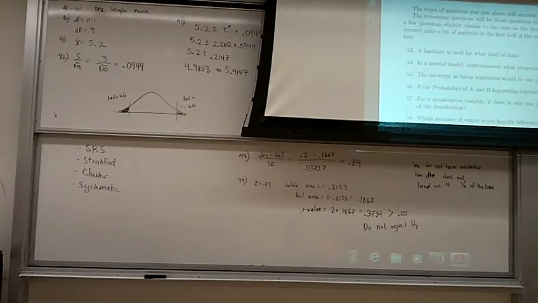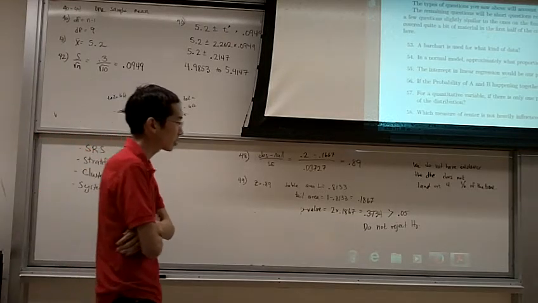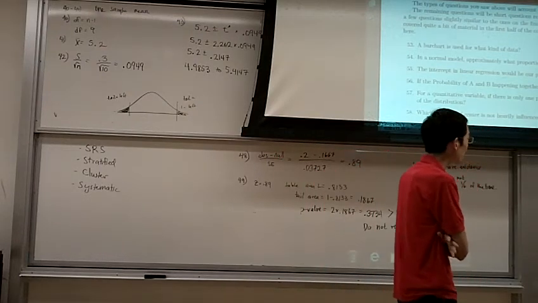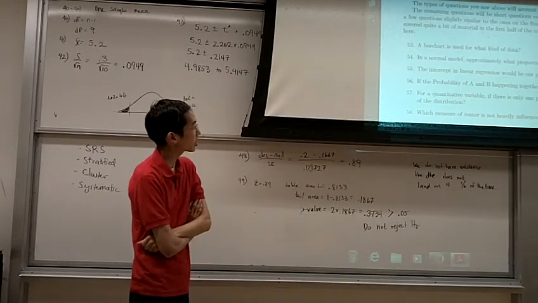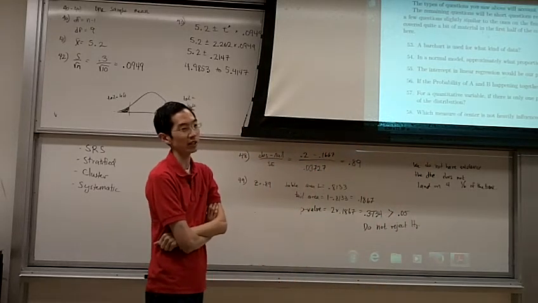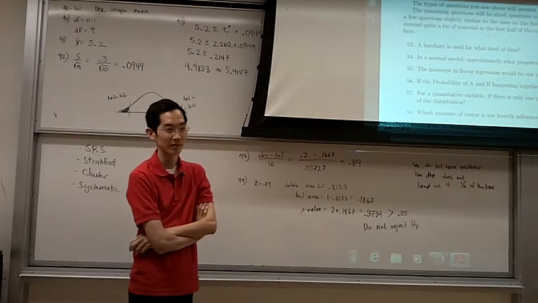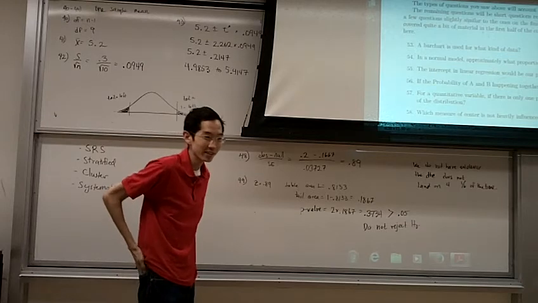All right. And then the remaining questions, I just have a few here, but you're going to have maybe 10 of them on the final exam, and they're all questions from before the midterm, and they're going to just kind of ask conceptual questions, no calculations involved. Things like this. So it says number 53, a bar chart is used for what kind of data? Categorical. The answer is categorical data. Bar chart is used for categorical data.